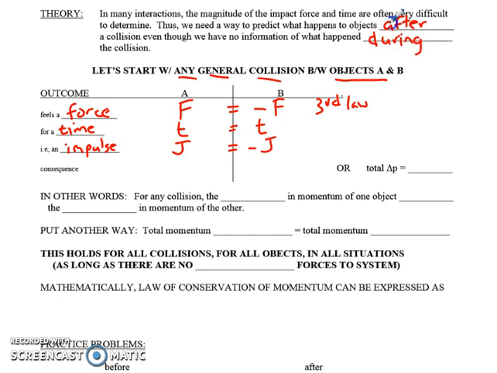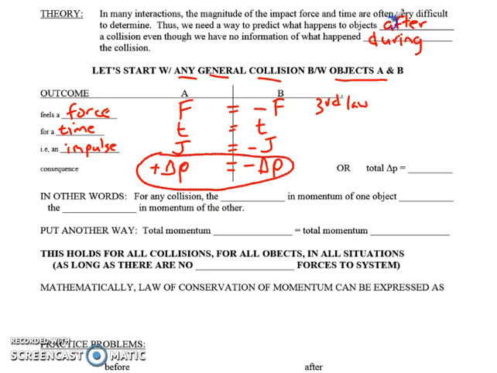Well, why do we care that they felt the same impulse? The consequence is going to be a change in momentum. So A is going to get a change in momentum, which I'm going to put a positive in front of, and that has to equal a negative change in momentum for B. Now let's interpret that, because this is really what we're after. You don't have to circle this in your notes. I'm just circling the highlight.